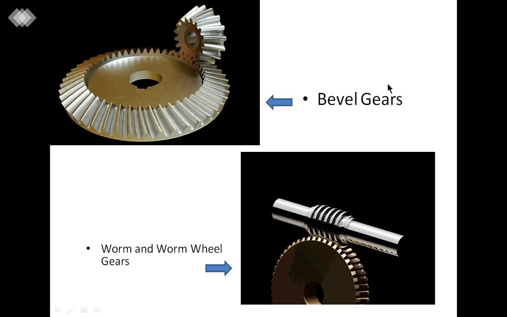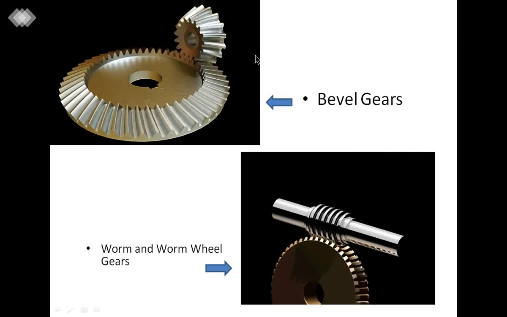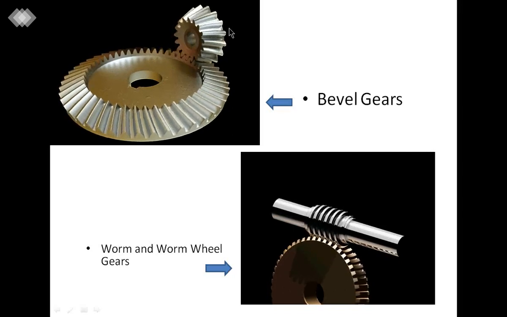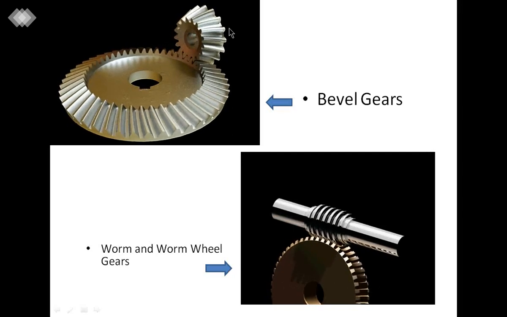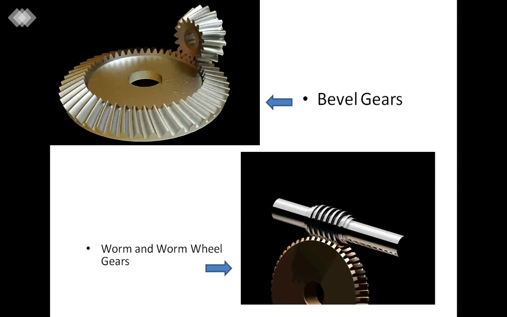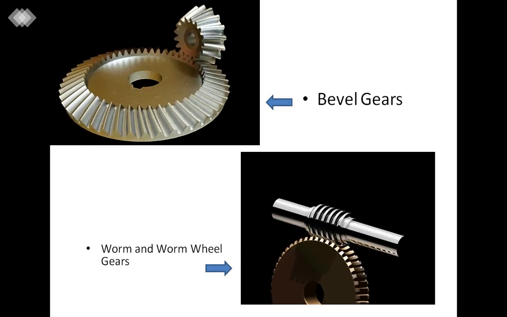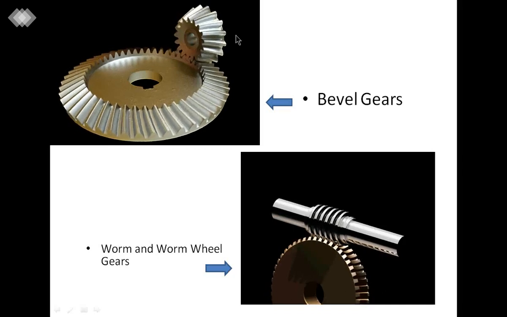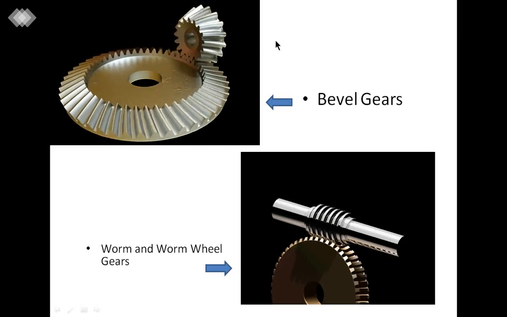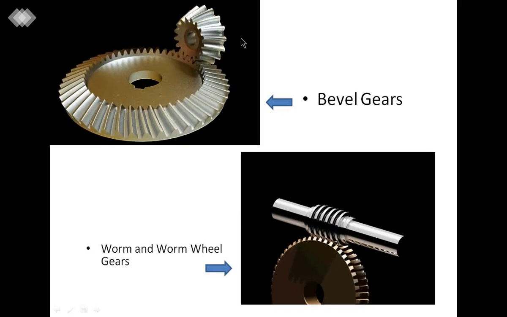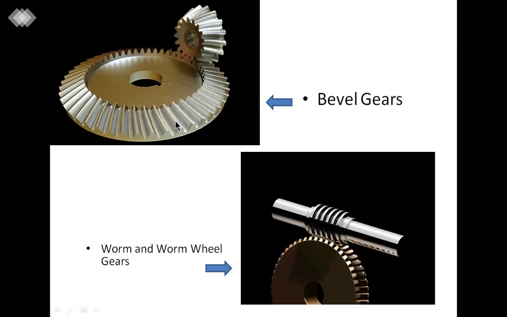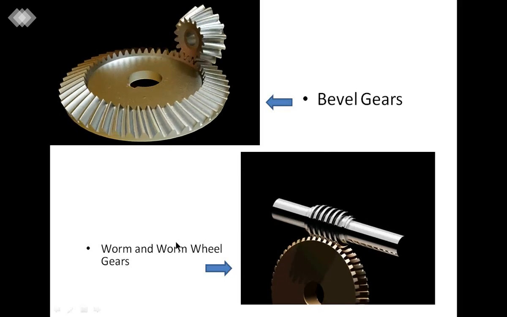The third type of gears are the bevel gears, in which the axes of rotation of the driven and driver gears are not parallel as in the previous gears, but the axes of rotation of the engaged gears are perpendicular to each other. So it is used to transfer the motion from the horizontal axis to the vertical axis where it is required.